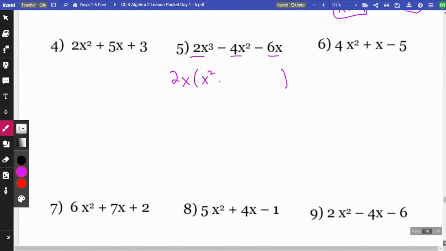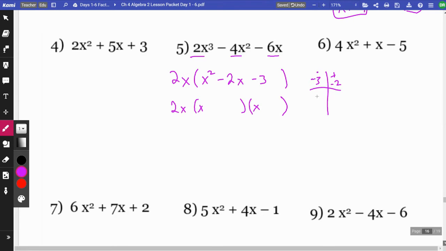For the first term, I got the 2 out and one of the x's. For the next term, I got a 2 out, so it's a negative 2 and one of the x's, so it's just an x. And then the last term, I got a 2 out, so it's a 3 left over, and I took the only x it had out, so that's gone. Next, you have 2x, and then this trinomial can probably be factored, so we'll write our butt cheeks. They look like butt cheeks. And then we need two numbers that multiply to be negative 3 and add to be a negative 2.